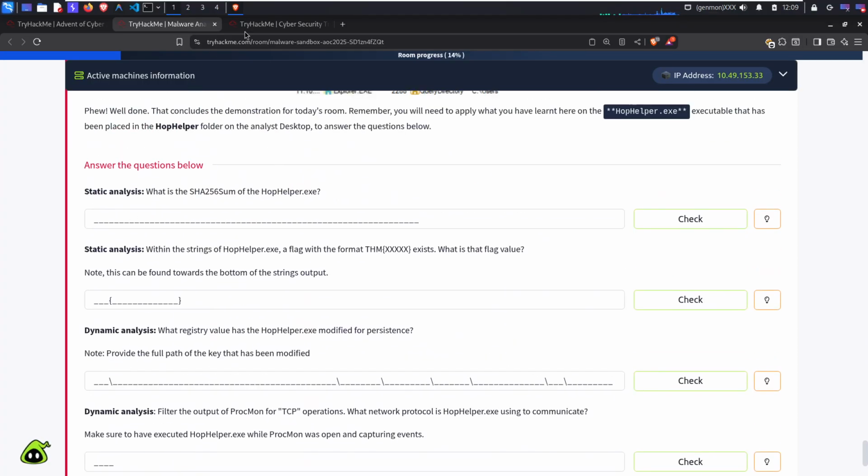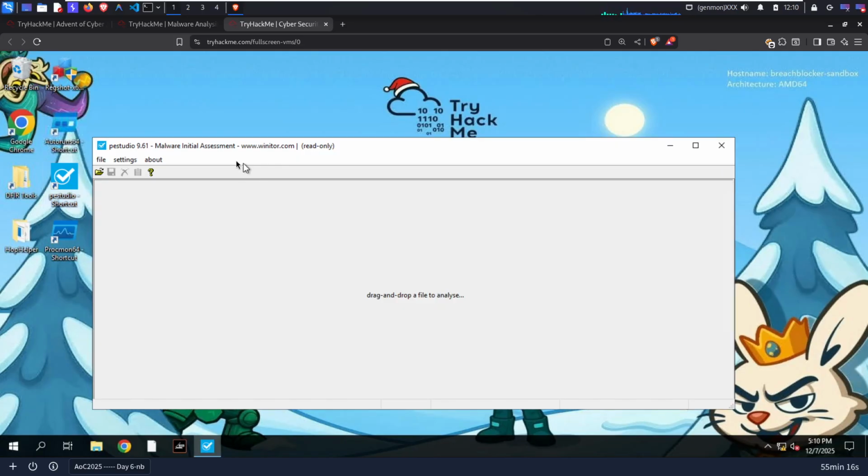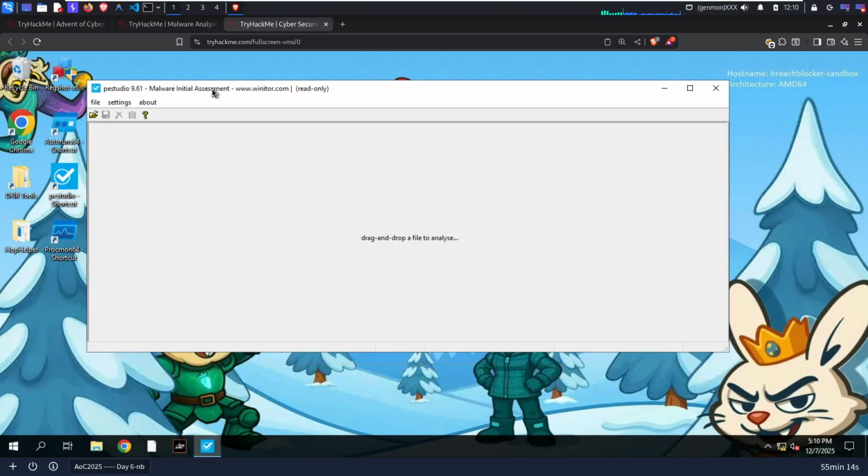Let me move on to this lab terminal, the Windows machine. Here we see all the three tools that we'll be using: Regshot, PE Studio, and Procmon. Let's open PE Studio first. Awesome. In PE Studio, you can open files by two means: you can drag and drop the file over here, or you can click on file, then open file and select the file.